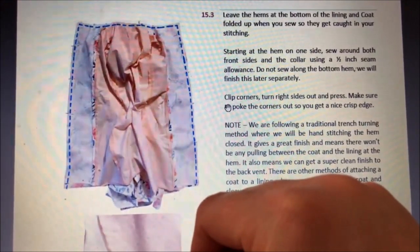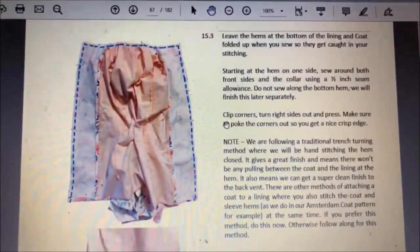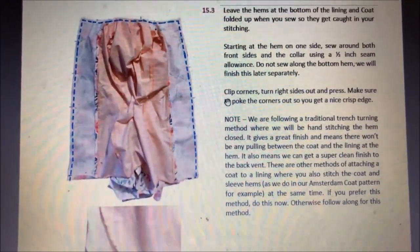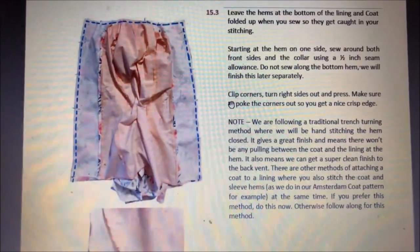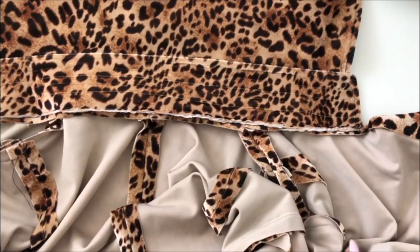I can't get the whole coat onto the video, so I just wanted to show you that on the screen. And you've obviously got the pattern if you're doing the sew along, so you'll be able to open it up and have a little look. We're in step 15 now. We are ready to attach the coat to the lining.